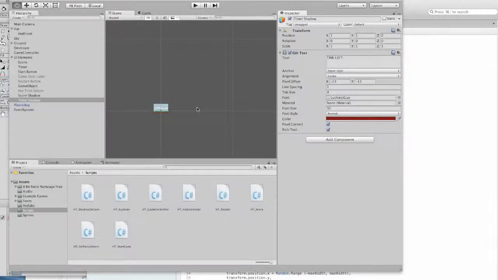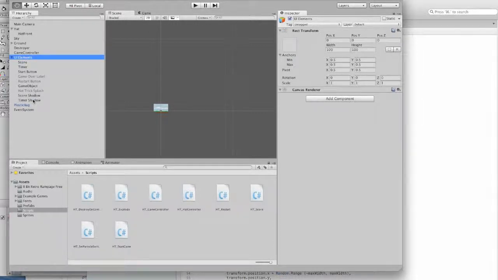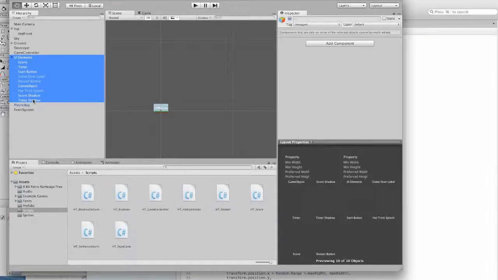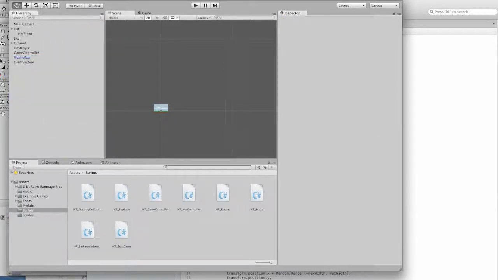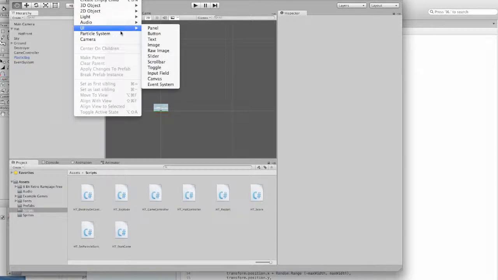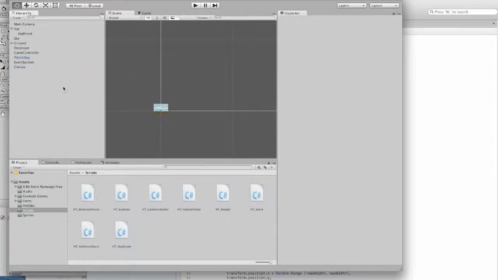Hey guys, I'm back. Trying to manipulate the splash image got really tricky using the UI elements because the tutorials don't really explain that. So what we're going to do is just delete all of it. I made a list of what we need to rebuild. It's not a problem. We're going to create a canvas because that's what we saw in the tutorial, and we should stick with what we know works and how it works.